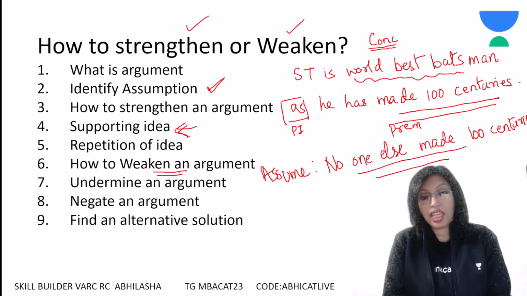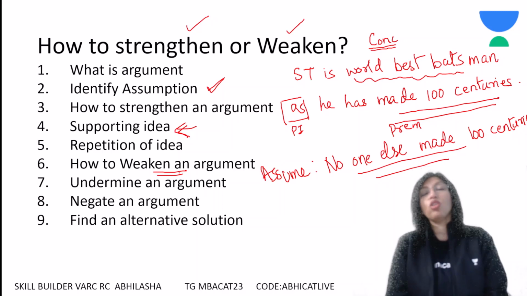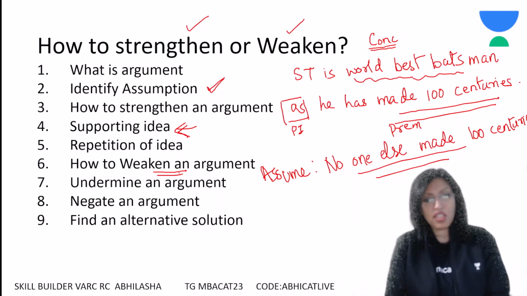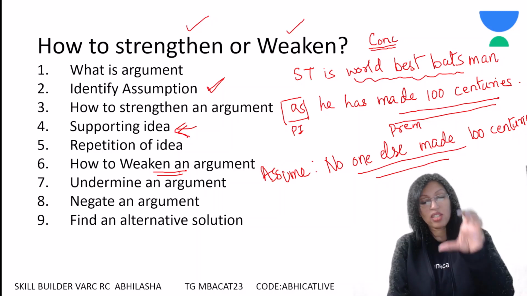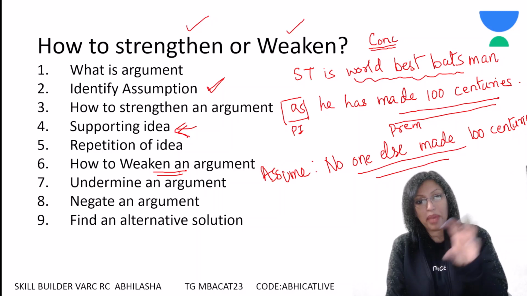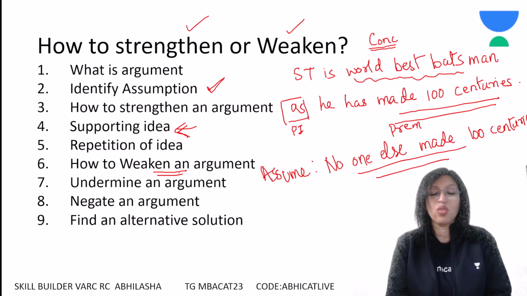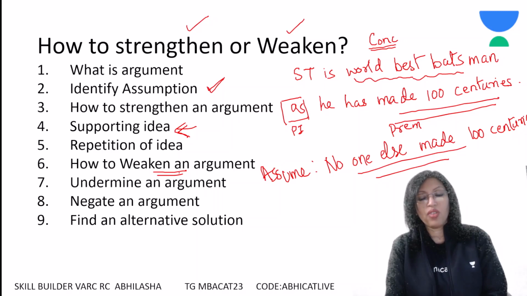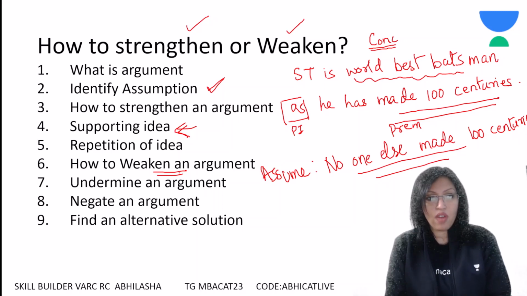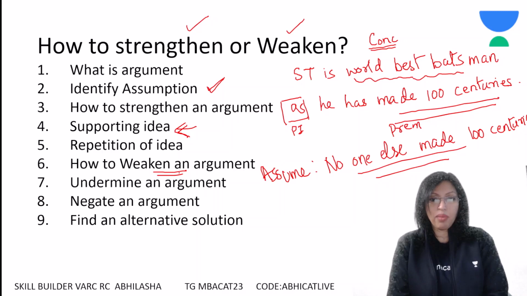So to weaken the author's argument or to strengthen the author's argument, first find what he is saying. In an RC, the main idea is what he's trying to say. Unless they've asked you to weaken or strengthen a specific statement, in that case, you go to that statement and find the reason why he has said that. Other than that, if they ask how to strengthen or weaken the author's conclusion, then you are trying to strengthen or weaken the main idea of the passage. So find the main idea.